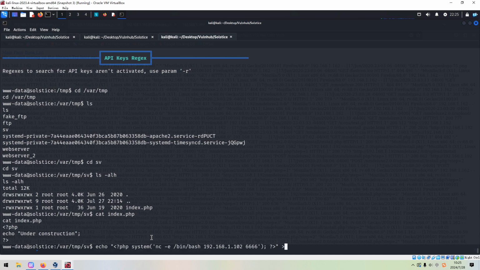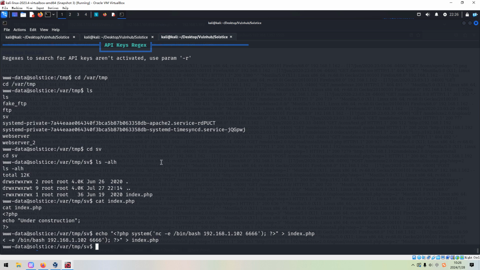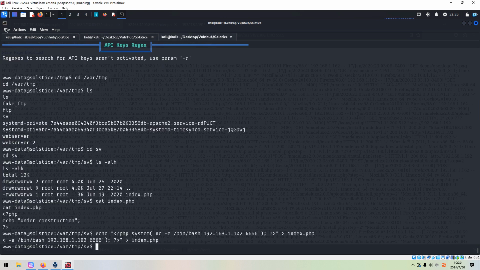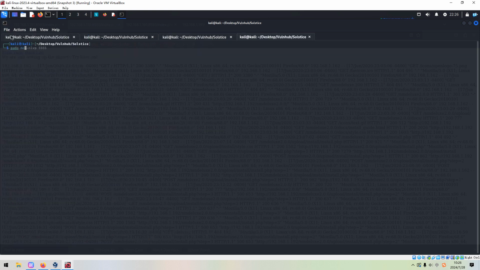Okay, and we want to overwrite this PHP file. Okay, and no error. Next, we can set up the listener, which is running on a different port number.